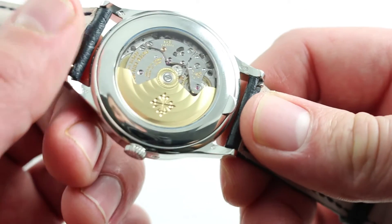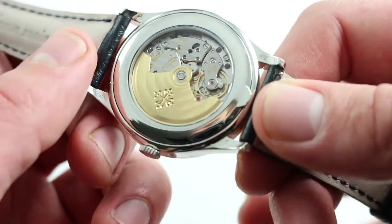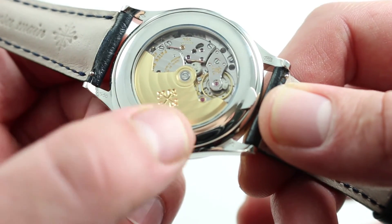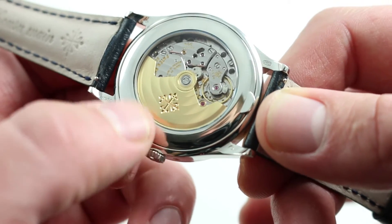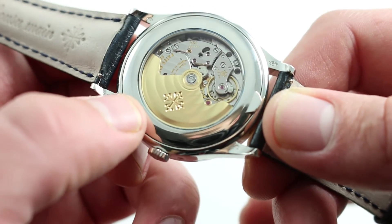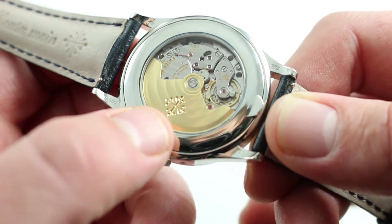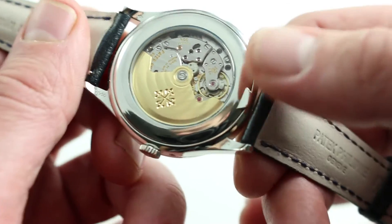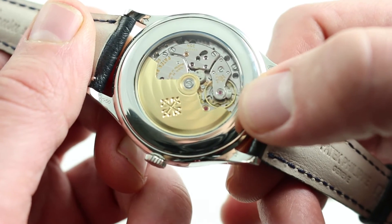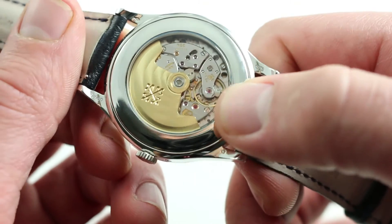The caliber 324-based movement — the 324 being Patek Philippe's premier central rotor automatic — features both the retrograde mechanism as well as the perpetual calendar and the moon phase, which is a 122.7-year moon phase. It also features unidirectional winding for a more efficient winding action; tests have shown that is more efficient than bidirectional. It also uses unlubricated ceramic rotor bearings, the better to keep that system sealed and maintenance-free for life. It features Patek Philippe's traditional Gyromax-style balance, which is quite handsome in addition to being superbly efficient at reducing shock-induced and vibration-induced timing variations.